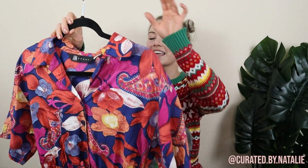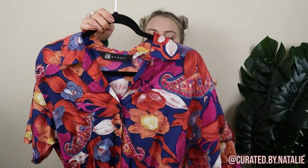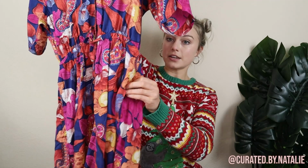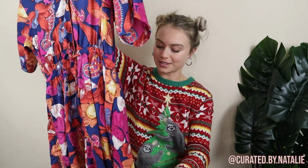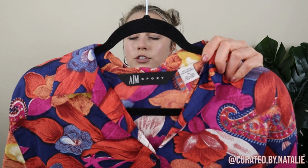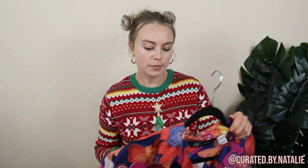I picked up another summery piece, but it's a really cool vintage romper. I'm obsessed with vintage floral rompers, so I could not pass this up. This is a size medium. It has little baby shoulder pads that definitely could be taken out if you so desire. A little cinch waist that's adjustable, and front pockets, which are a huge plus for myself. It's a romper, so it's a great piece. It's true button front too, which I think is extra fabulous. This is AIM Sport, by the way. I've totally sold their stuff before. It's never anything crazy, but it's a great quality vintage brand.